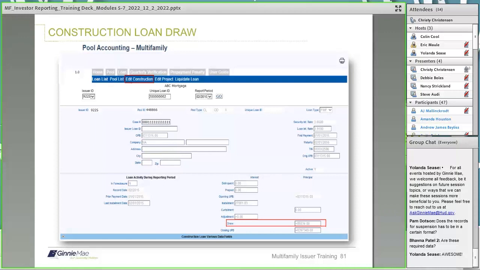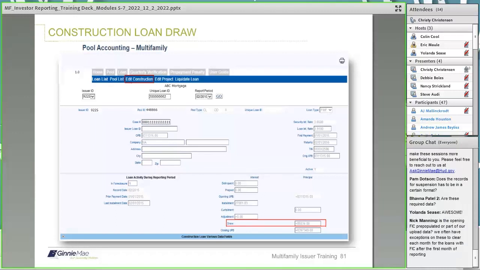For CLs or CSs, construction loan draws are entered on the Edit Construction screen in the principal draw field as a positive whole number, meaning you do not enter cents in the principal draw field. To find the draw amount, you would review e-notification for the daily transfer sheet formatted draw notification.